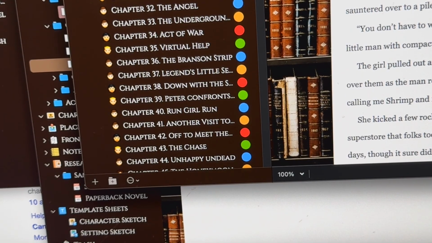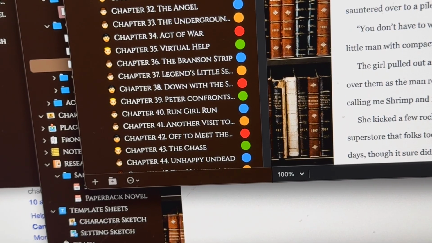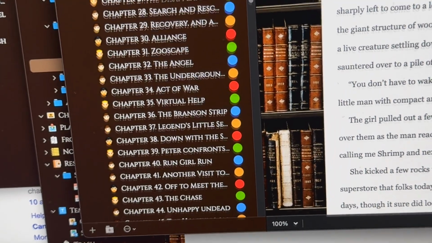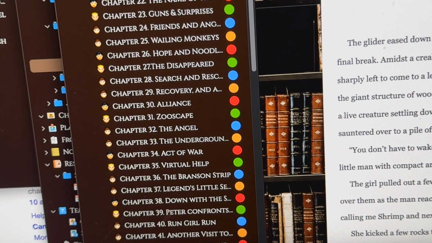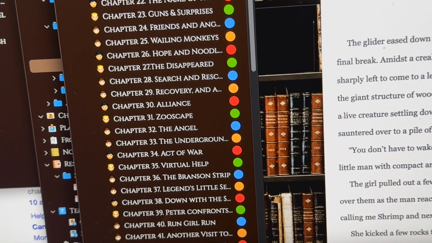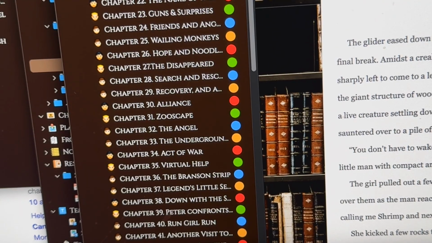Okay, what I've done here instead, okay, I have a book that is narrated from 4 different perspectives. And so I have attached a label to each person's perspective so that I can quickly see, oh, yellow is Anna, red is Peter, okay? And then these are the 2 other characters.